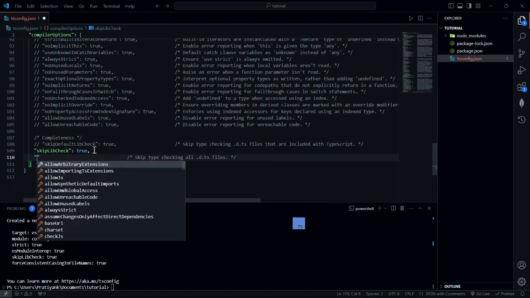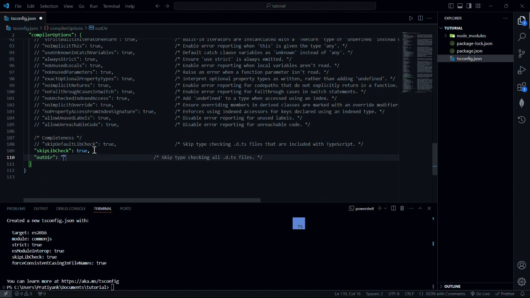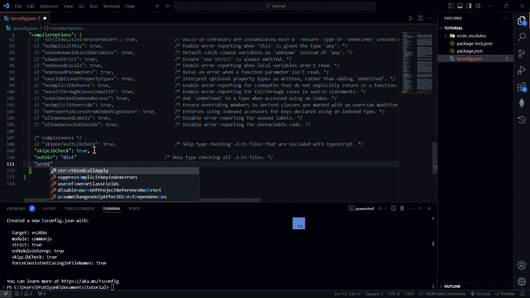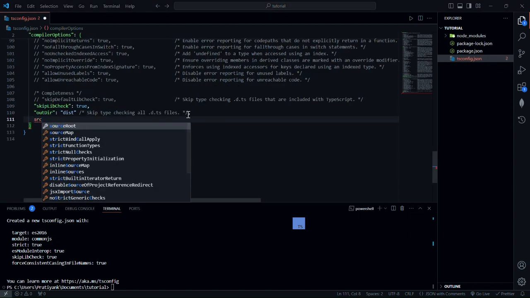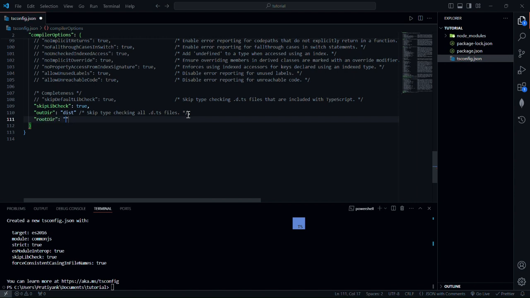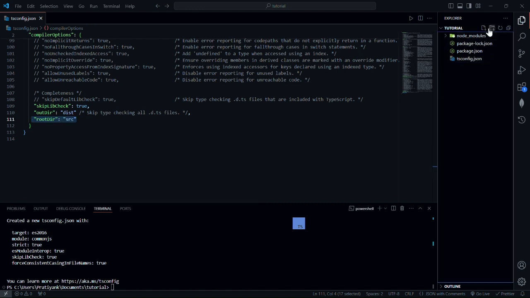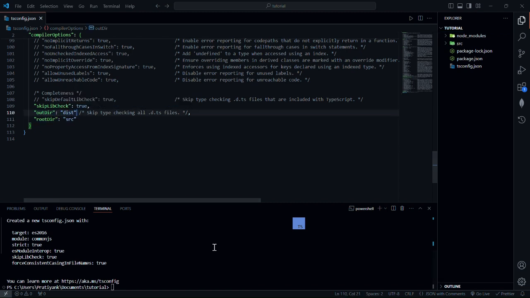For outDir we can name it dist, and for rootDir it will be src. So we will write the TypeScript files in the src directory. Let me create one src directory, and all the compiled files, since TypeScript is compiled to JavaScript, will be in the dist directory. Let me show you.